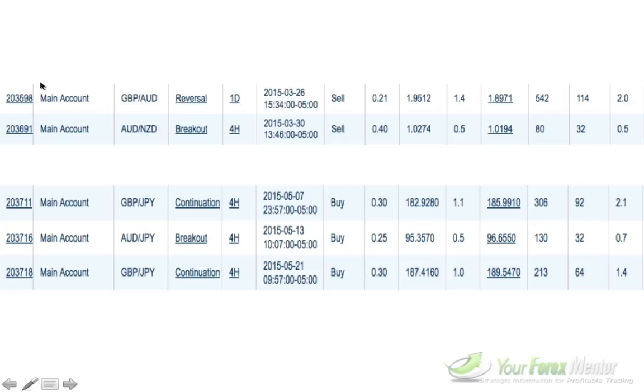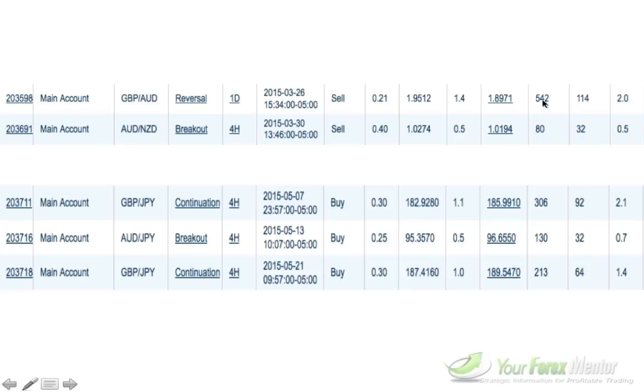And then here's some examples of going short. These are actual signals that we release on our watch list every day that our members get to take advantage of, that our students get to take advantage of, and our students get the profit on these as well. But you can see here that we have 542 pips in this trade. Once again, trading one standard lot.